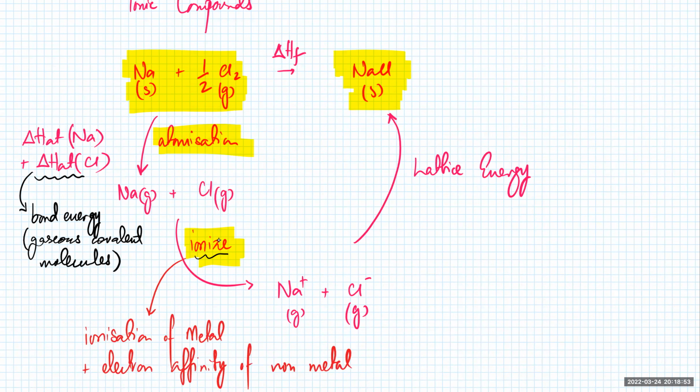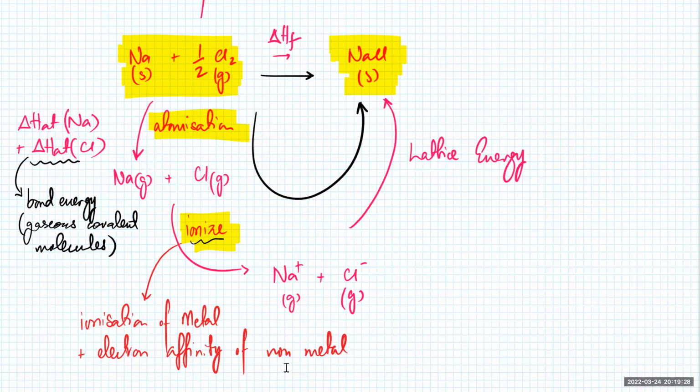Okay, so every time, this is what your Born-Haber cycle is. And one path is equal to the other path. Usually the Born-Haber cycle is used to calculate the lattice energy. And you can apply Hess's law. Hess's law states that one path is equivalent to the other path, and you can sum up the values. And if one of them is missing, you can find that missing value. So electron affinity is always for non-metals, right? Because they always gain electrons. So you're not going to use ionization energies for them. Okay?